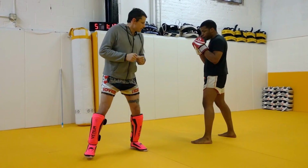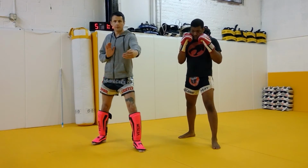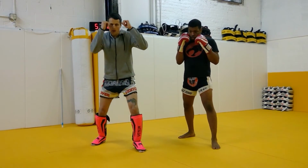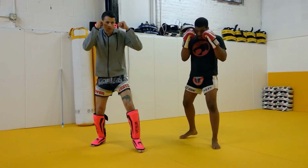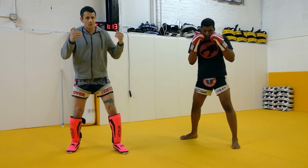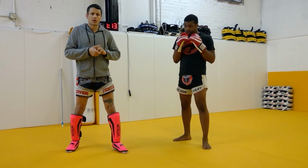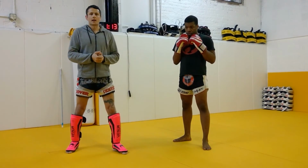So again, stance: one foot forward, one foot back, front to back stability, side to side stability, legs acting as your shock absorption system, hands nice and high, chin down below the shoulders, a little bit of a rhythm. And we just take our stance with us as we move. If you can master those, you're way ahead of the game. This takes, for some fighters it takes years, and for other fighters it takes months. Focus on the most important things first, and you're going to have a really easy time with it down the road, okay?